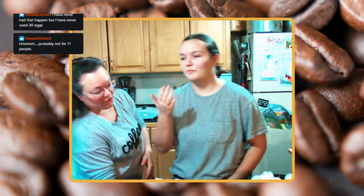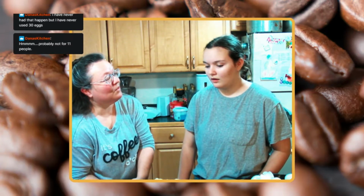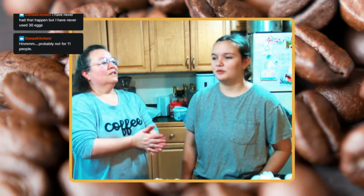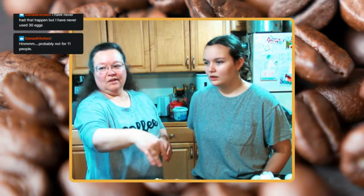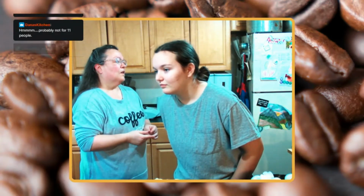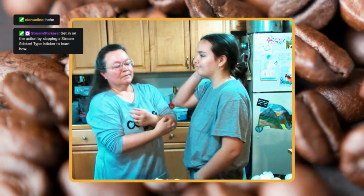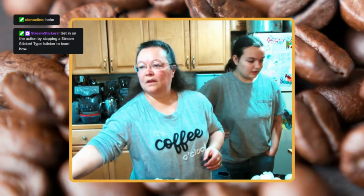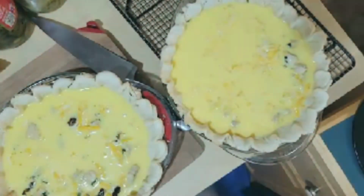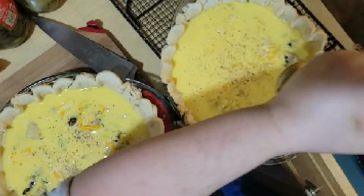Do you want to put some furikake on it and do it sort of Hawaiian-ish? That would be interesting. We could sprinkle a little of that. Or would you put it on after it's done? Oh yeah, that would probably work. That might be better because then you wouldn't burn the sesame seeds. Or right when it's just about done, so they get a tiny bit toasted, but not burnt.